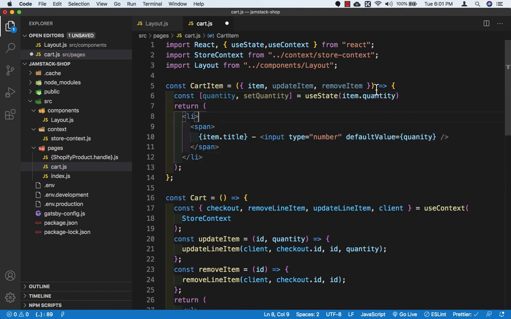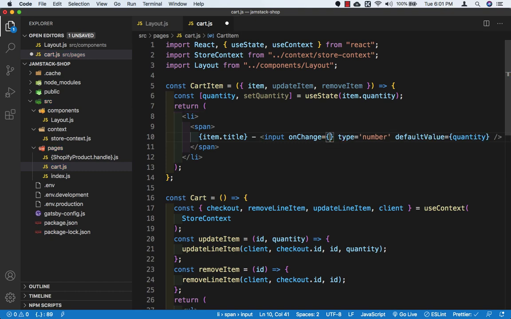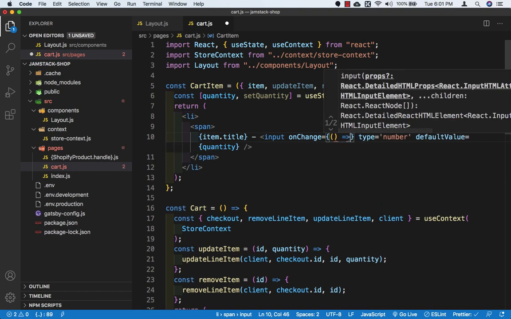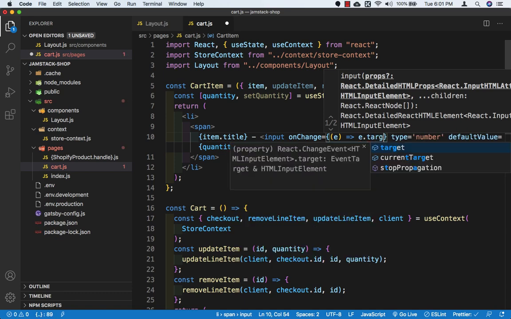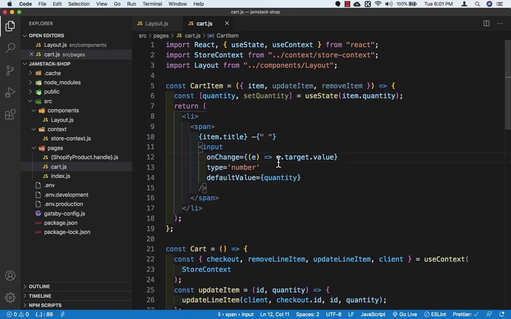Here also there is a typo quantity. Okay, cool. Let me save this file, and now we also need an on change. So on change, and that is going to be an arrow function. We will pass an event, and here event dot target dot value. So whatever the user types, that will be saved in this quantity, and it will be shown here.